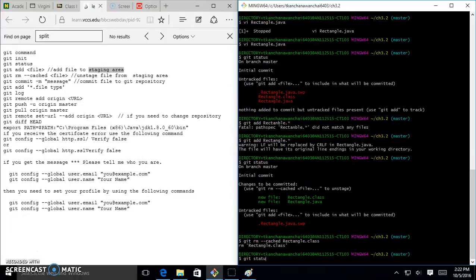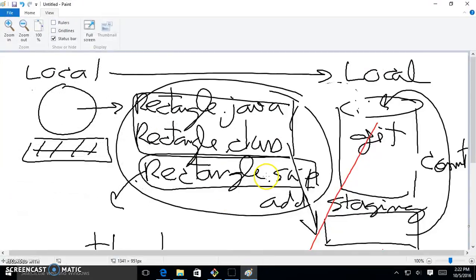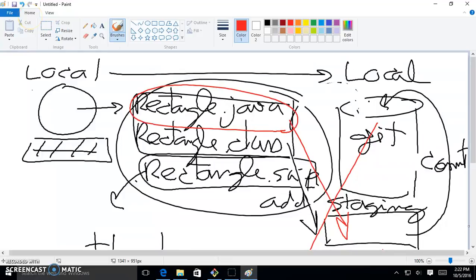By doing git status, it's going to show you. All right, so only one in the staging now, right? So if you look at the image back, now I actually have just this in the staging, right? Okay, so I no longer need this line, right?